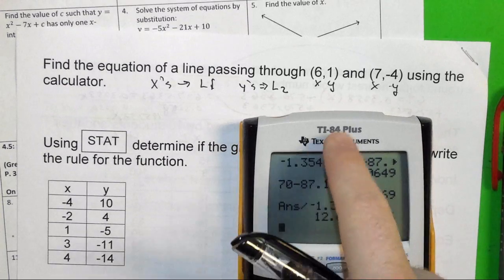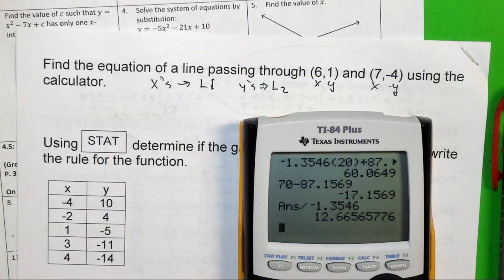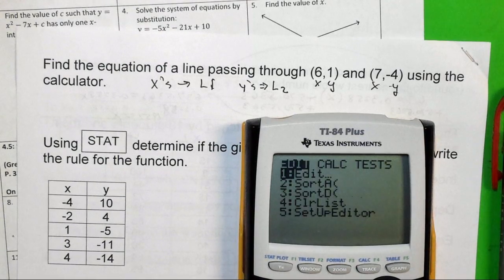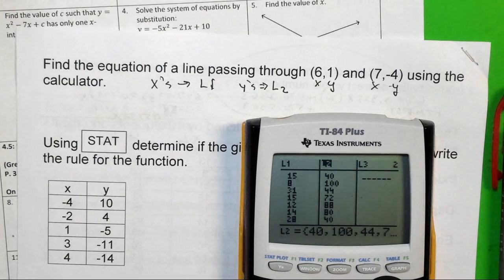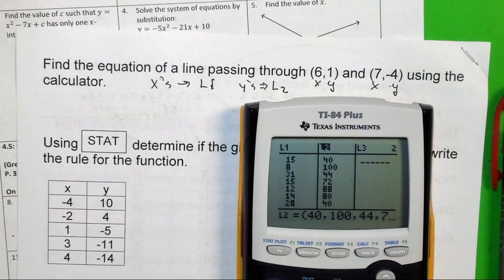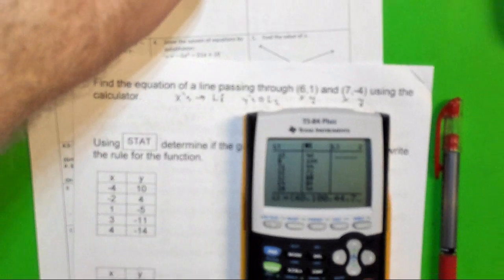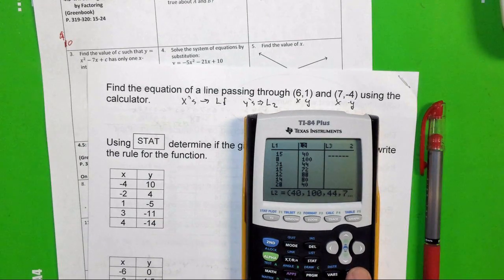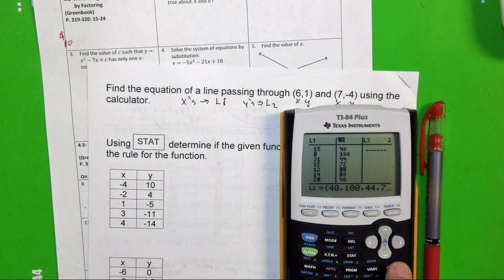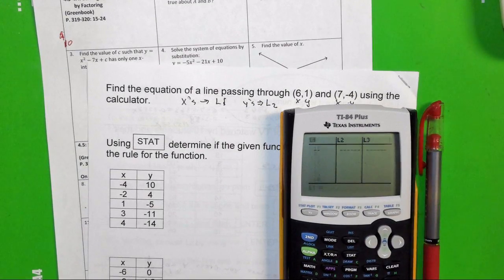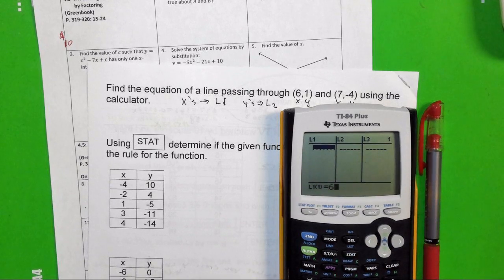So now when I give you these, you have a really fast way to do this. To get the equation of the line, you don't have to do as much algebra. Stat, edit. I'm going to clear out L2 with the clear button. Don't use the delete button, use the clear button. Okay, so I'm going to use the clear button right over here. And then I'm going to use the clear button here and press enter. And now I can just put it in. My X is going to be 6. My other X is 7.